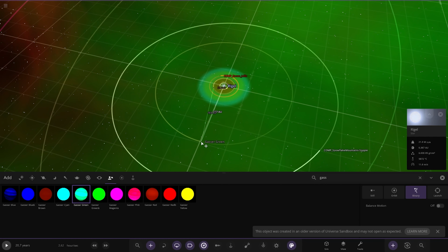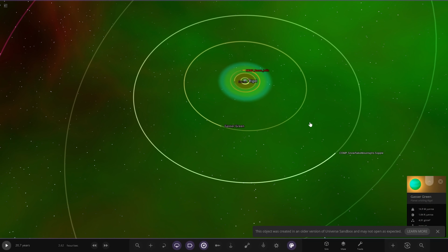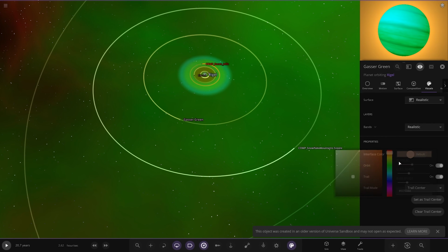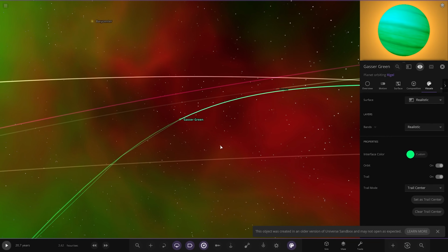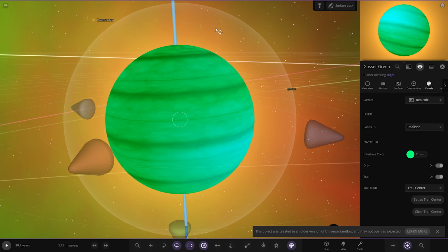And that'll be our dominant gas giant in this system for sure. So I'm going to place it slap bang in the middle there, because we love Gassa Green. Gassa Green is a classic, and it's one of the best ones for Christmas. That emerald green is just so great. So we're going to bring that back. See if Chip recognises I'm bringing it back for another system. But this object is just so cool. I absolutely love this thing. So there it is there.